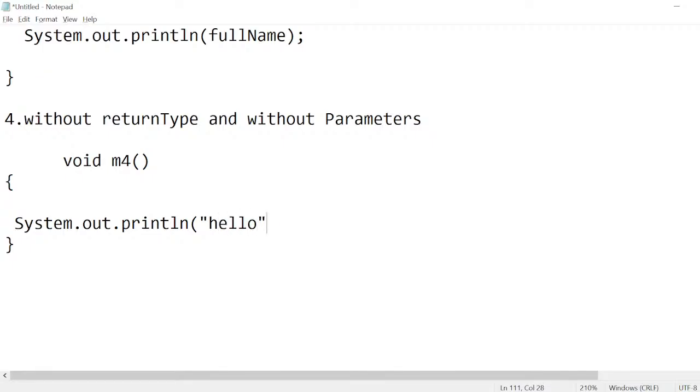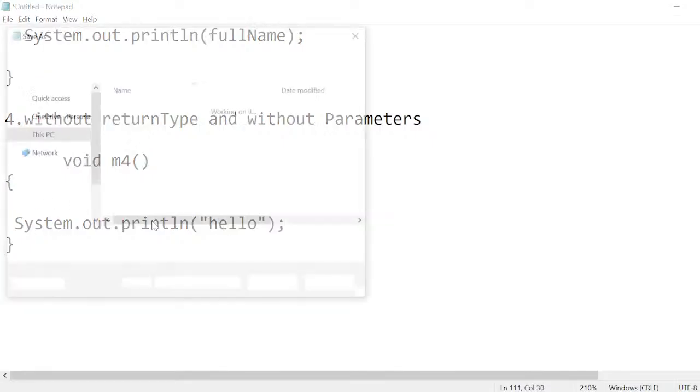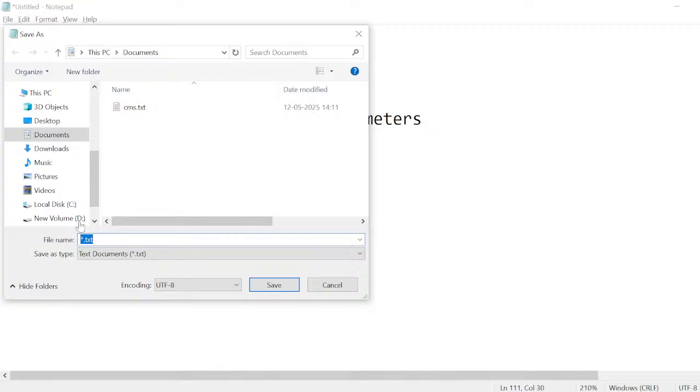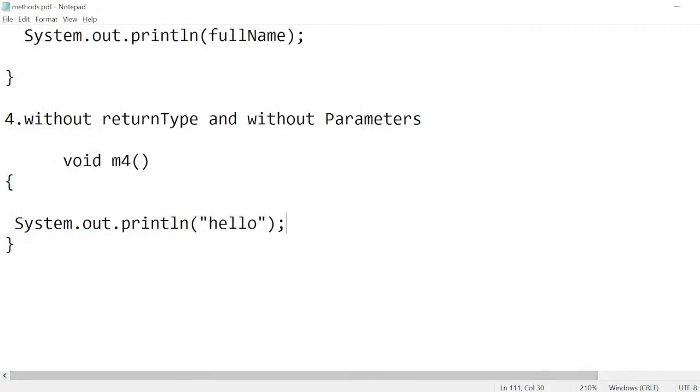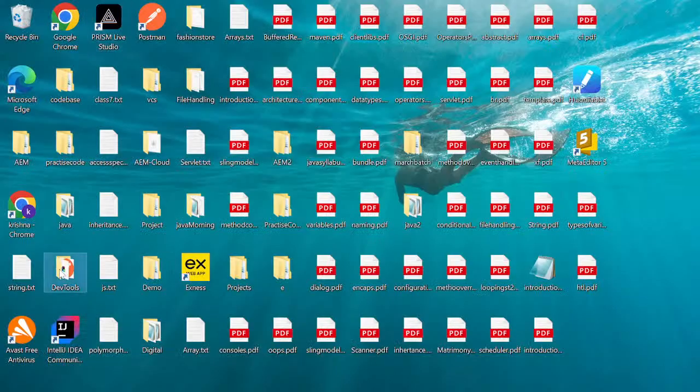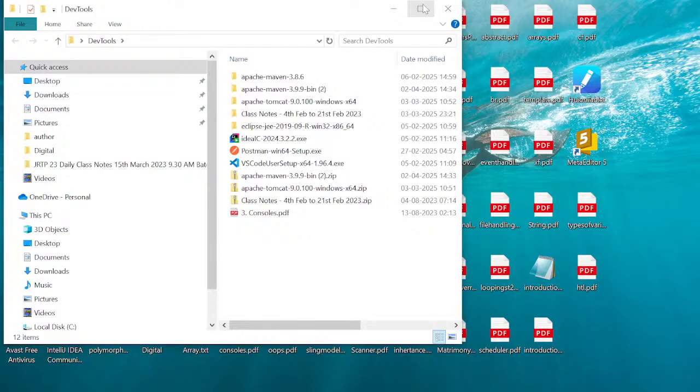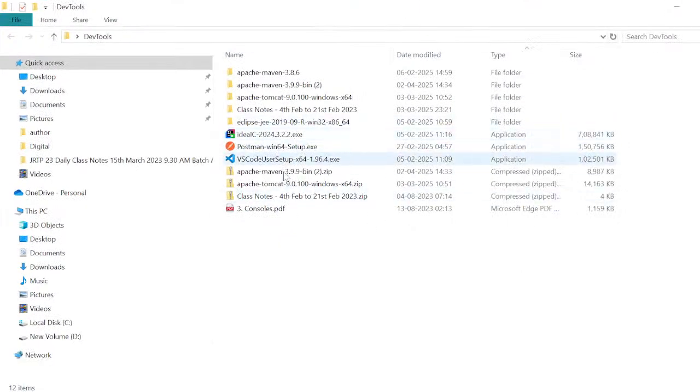Some normal message will print. Okay. Fine. The same thing I can take. I can open Eclipse, and then I can show you. You'll get better clarity on it.